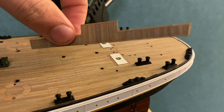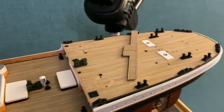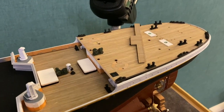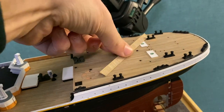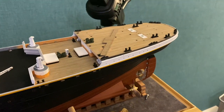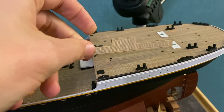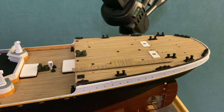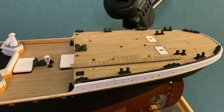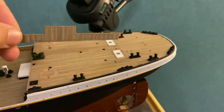So as you can see, here is the aft bridge. The reason I've made a start on this is because of the way that scale decks is sold. It comes in three different sheets. The first sheet includes the poop deck, the forward and aft well deck, and the forecastle deck. The other thing it includes is the aft bridge. What it meant was that I'd used all of the other decks and I just had this single sheet, which was pretty much a Swiss cheese because there'd been so many holes cut out of it. I thought to myself, if I don't do this soon, the likelihood is this is going to get accidentally chucked out or lost or damaged in some way, and I'd have been really irritated by myself.